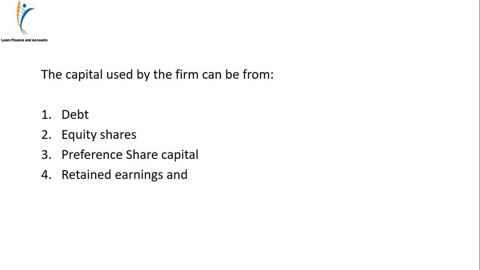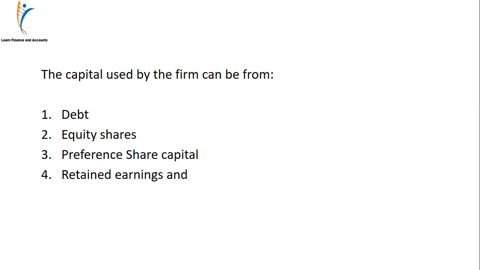For the fulfillment of this requirement of money or capital, either you can put it from your own pocket or you can go to a bank to take a loan. You can take a loan from a money lender, or borrow money from a friend or a relative. So this is known as debt. Companies can also borrow money from the general public in the form of debentures. So all these comprise debt.